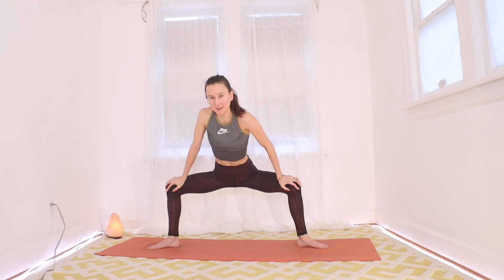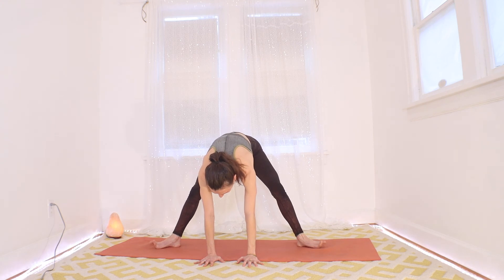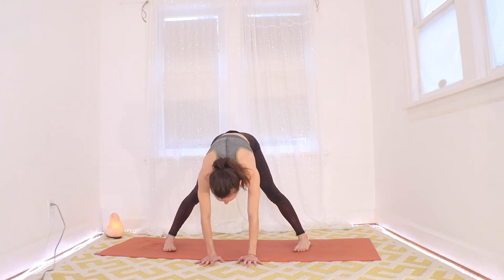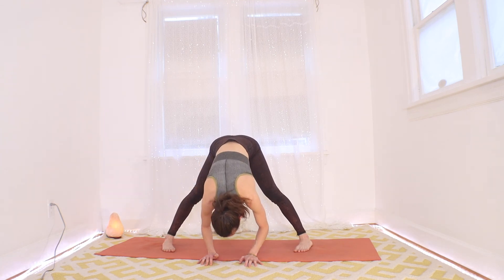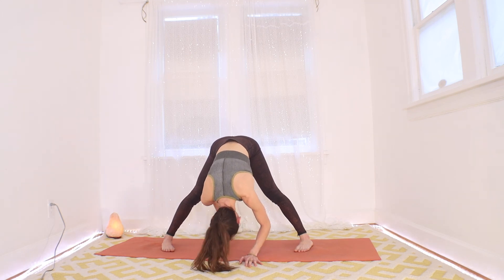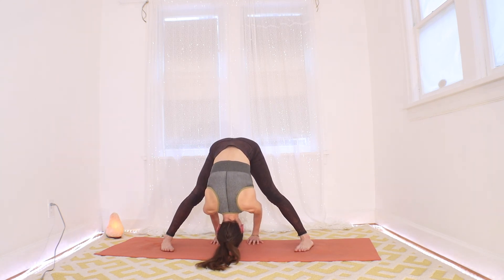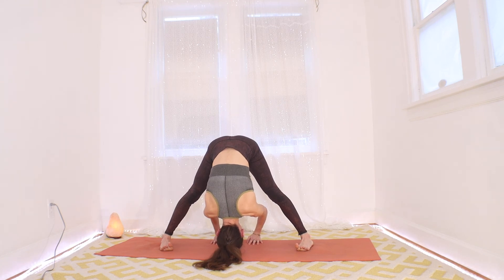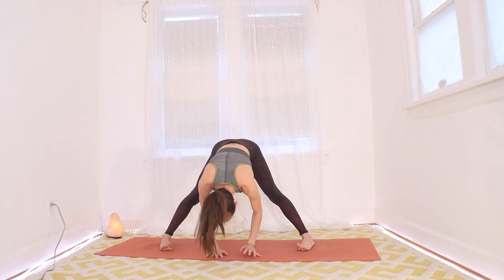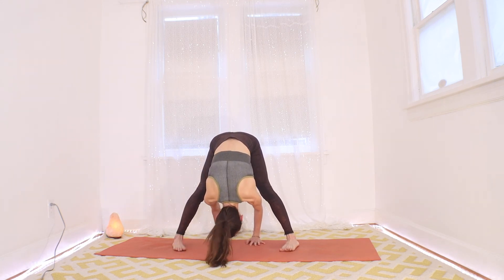Bring it back to center — go ahead and bring one hand down underneath each shoulder. You can point your toes in here, point your heels out just as much as you like, and then take a moment just to let your head hang. Let your upper body just hang in traction here. You can walk your hands back between your feet, and keep walking them even further back if you like, pointing your head at the center of the earth. Feel free to give a nice push down into each leg and a nice lift in each arch. Maybe even experiment with lifting your toes. If the top of your head touches the floor like mine is, you can take your feet closer — we want the top of the head floating off the floor.